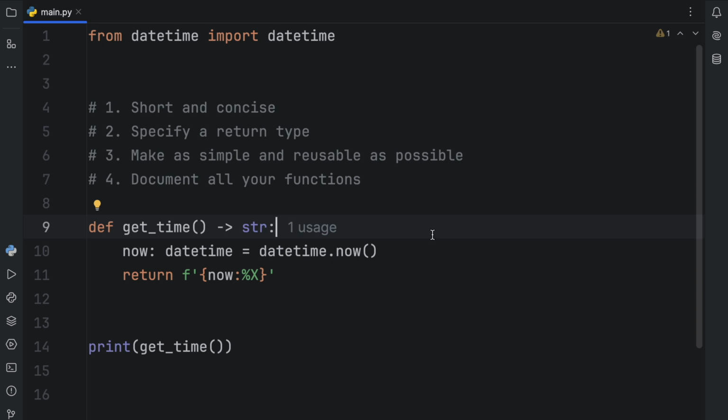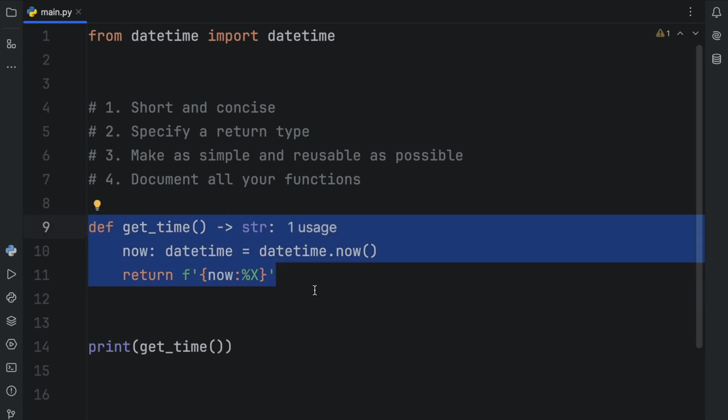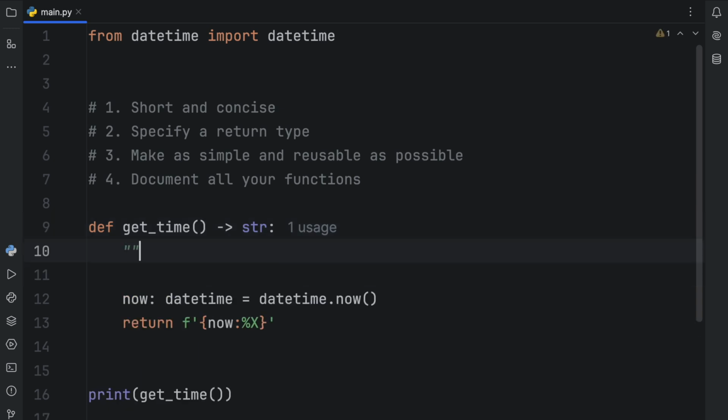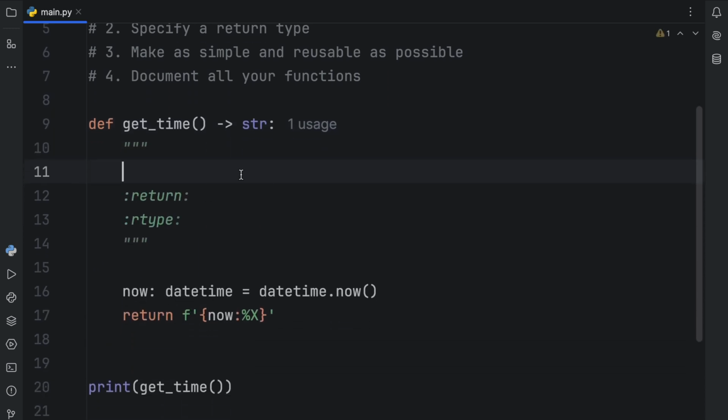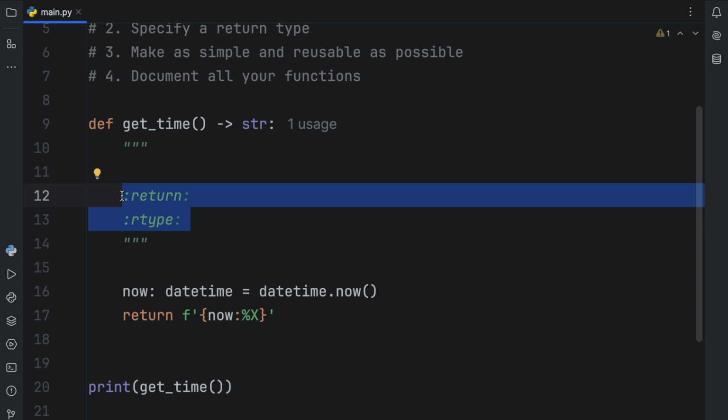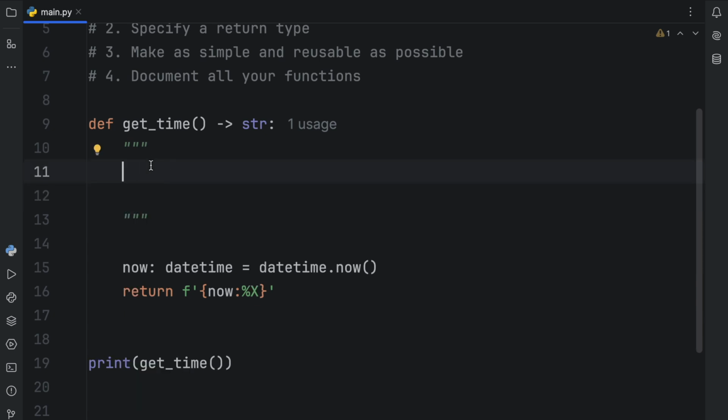For example, in this getTime function, we have all the basic functionality, which is quite easy to read, but it still would be nice to have the documentation written so that when we hover over the function, we get a better description on how this works, so that we don't actually have to go to this function declaration and learn how it works there. So what we're going to do is add some triple quotation marks. And in this example, I'm just going to remove the Sphinx markdown and start writing my documentation.